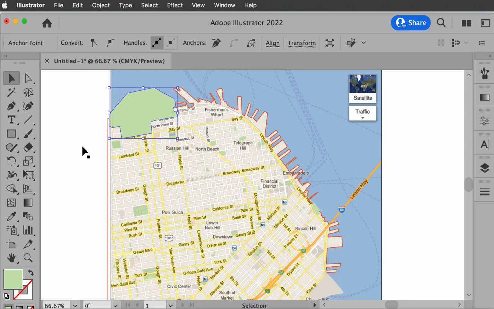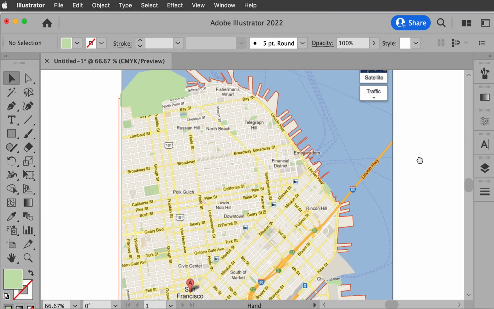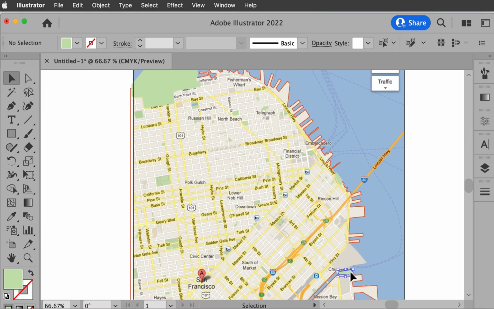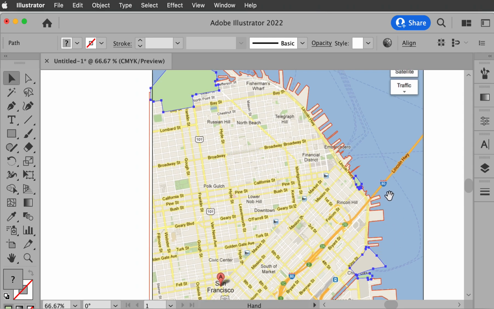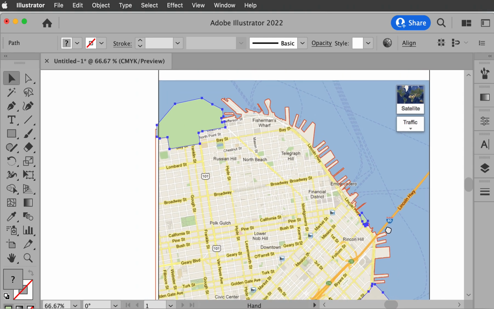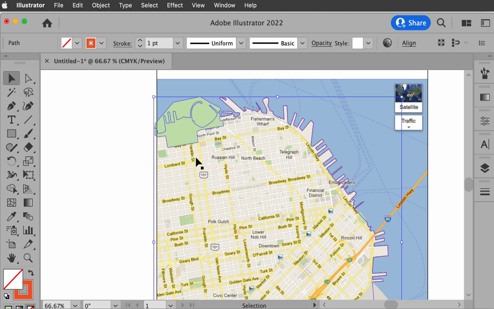So now that we have these parks in place, we're going to select all the parks and industrial sites we've created. I'm crossing my fingers this is going to work. What we want to do is make sure that this landmass that we just made red is on the very top of everything.